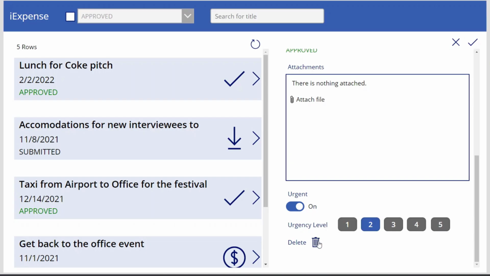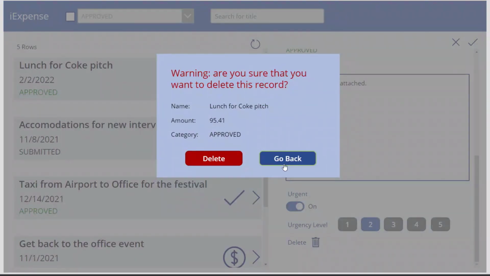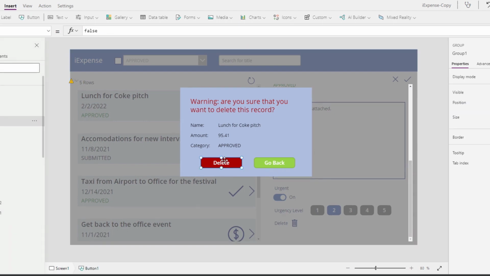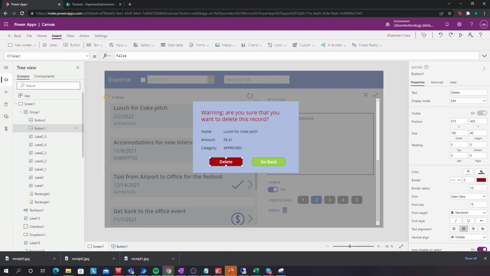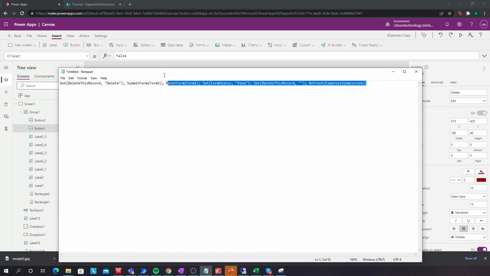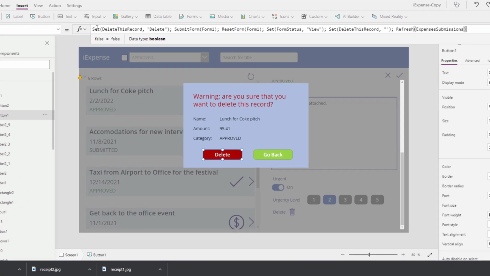The next thing we need to do is basically, before when we clicked delete, there was a set of functions executed to actually delete the record. We need to change the OnSelect action of this delete button to execute those functions that we recorded here. Okay, so let's X out of this. We'll then go to delete. On select, nothing happens. I'm then going to copy this. I will then paste it here.